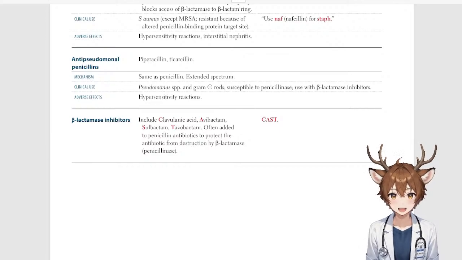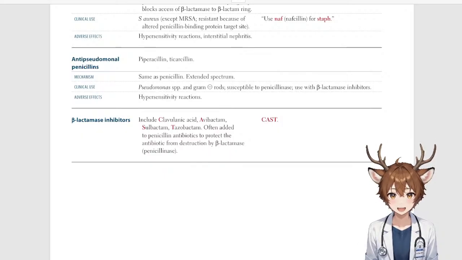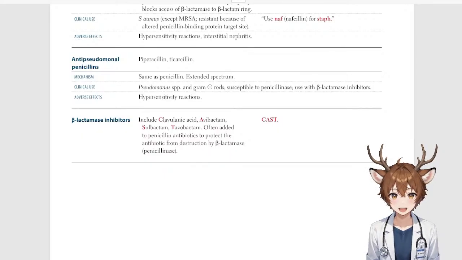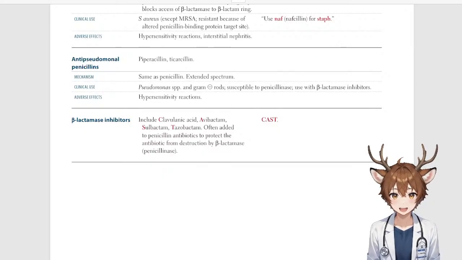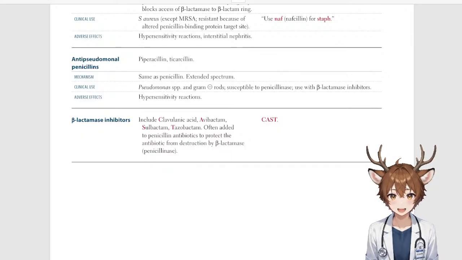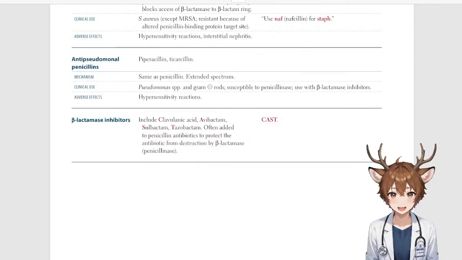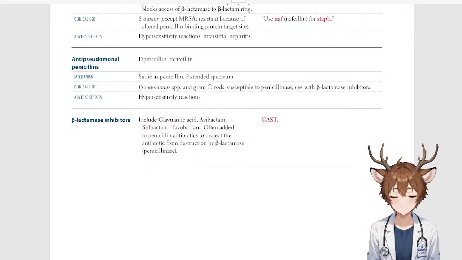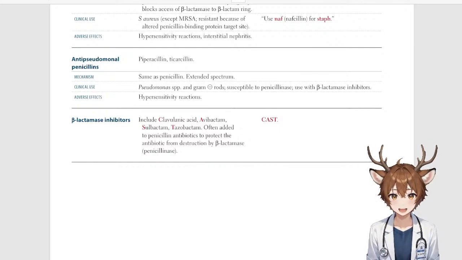If I were you, just know this: the bactam is a suffix they use for a lot of these beta-lactamase inhibitors. There are some exceptions to that rule, like clavulanic acid, for example. But for the most part, they're called sulbactam, tazobactam, avibactam. Because they inhibit beta-lactamases, so beta-lactamase inhibitors are bactams. So when they bring up the name, or you see it as an answer choice, just be aware of what it does.